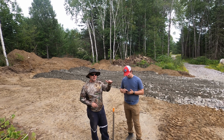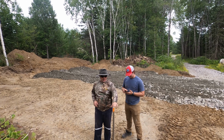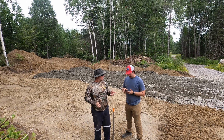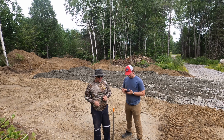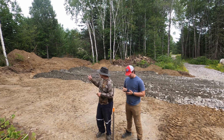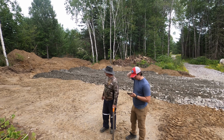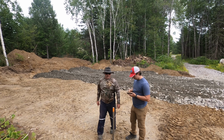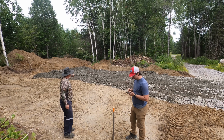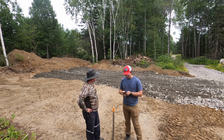3'5 1/4". So the laser was 3'5 1/4". Yeah. And then this post here, which we're calling the driveway trail. Yeah, so the driveway and trail front corner is 4'8 3/4". Okay. And then the trail back corner down there is 5'7 3/4". Okay. Then our opposite back corner down there is 6'7 3/4". And our driveway front corner is 6'7.5".